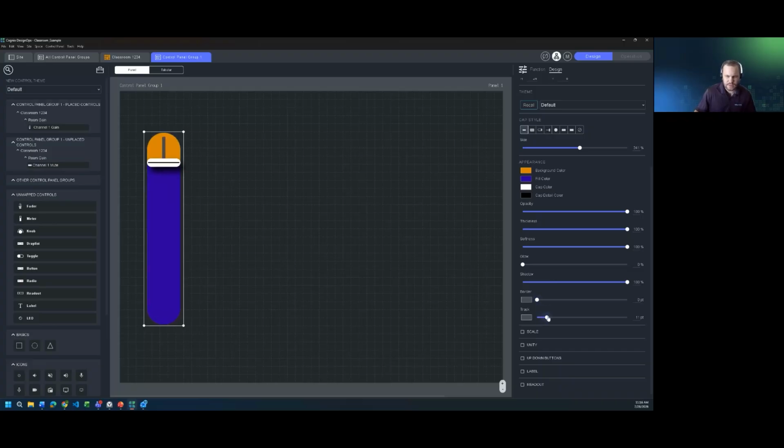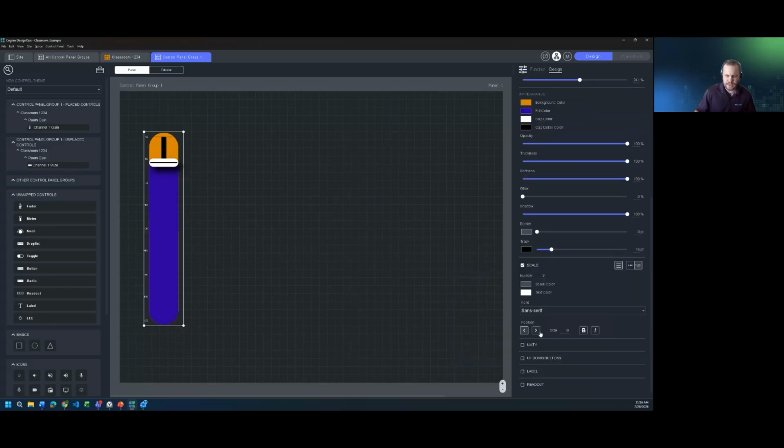The track, I'll increase for this one. Maybe I'll change that again to another neutral black there. Things like scale, if I want to add a scale, it's just a click of a button, it's there. I can adjust which side it's on. I can change the text size, change the font color on it. Really, again, every single component that you add to this is completely custom to you. So a lot of different options here.